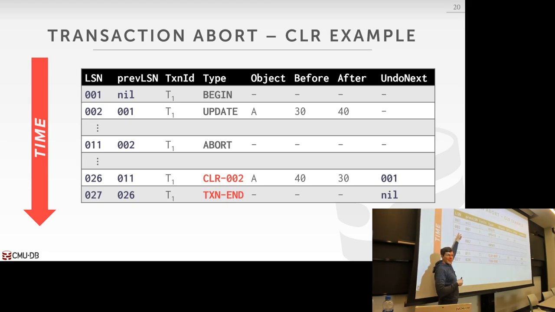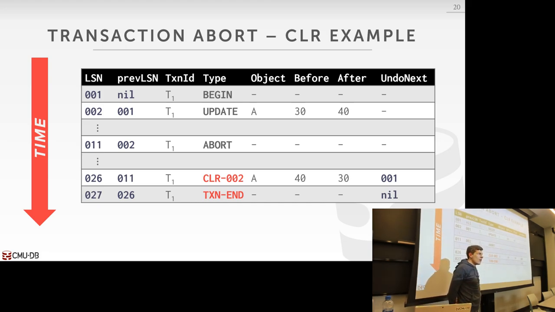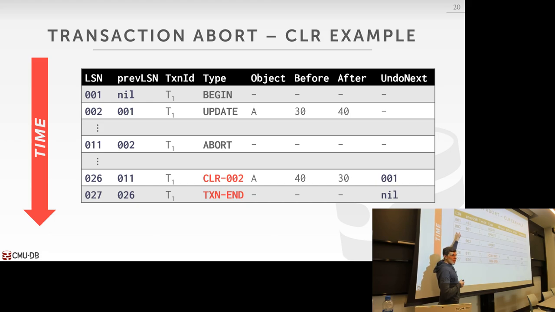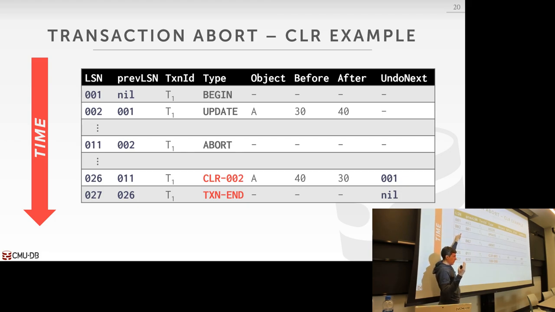Why don't we care? Because the page that got modified by this transaction is not on disk. But it can happen that you lose half of them and half of the changes get written to disk — say operations 1 to 4 get written to disk and 4 to 10 get lost. Who cares? Because you're going to undo it because it didn't commit. That's the beauty of the write-ahead log — this is the single source of truth to tell us what was the final outcome of what happened in the transaction. If we crashed before doing all the CLR cleanup, who cares? Because the transaction got aborted — we don't have to guarantee anything is durable. We come back and it's as if it wasn't there, because we'll reverse any changes that could have gotten written to disk.